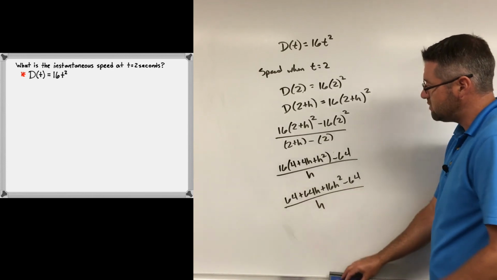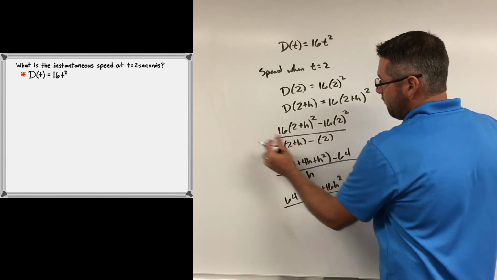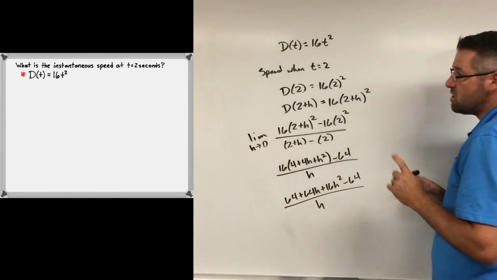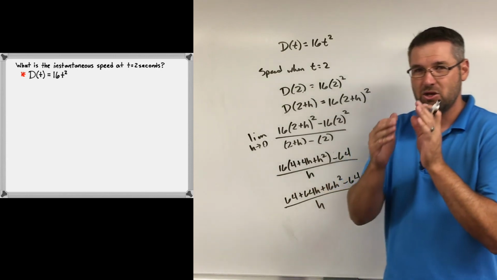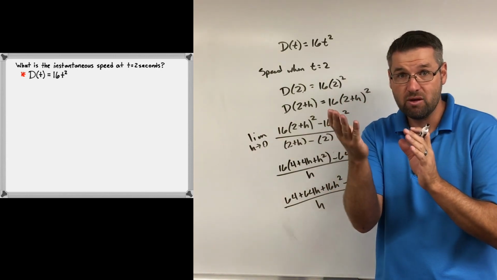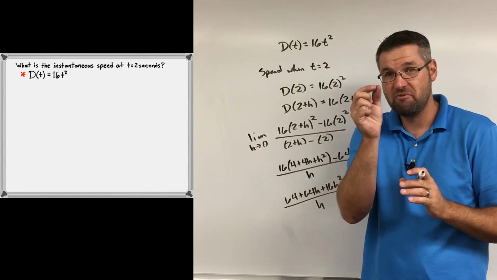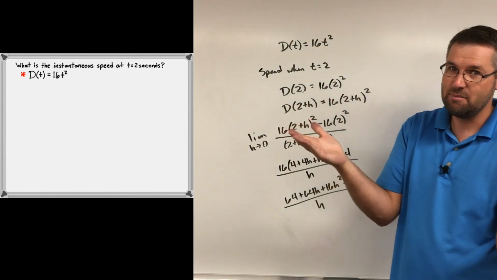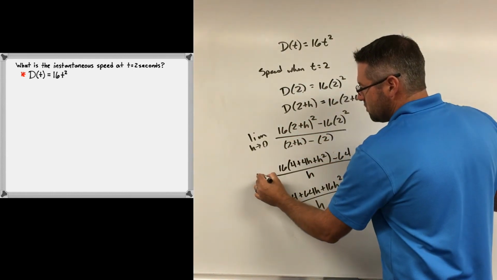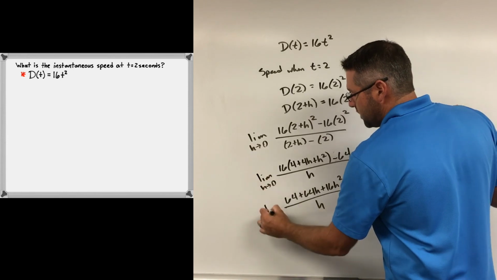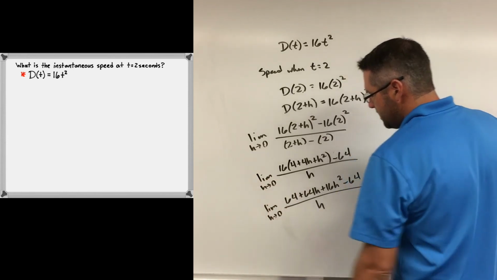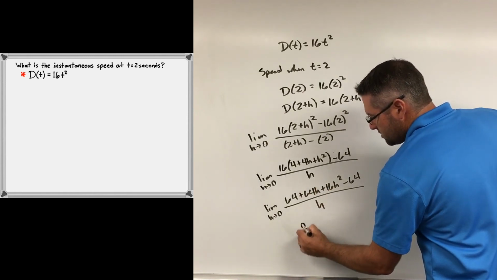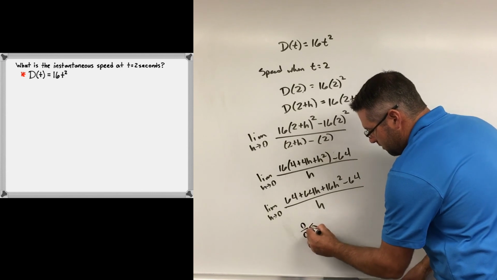Okay? So instead of just looking at this as a slope formula, we're going to write this out. We're going to say we want the limit as h approaches 0. You see, we can't find the rate between one point and itself. If h was actually 0, we'd be finding the rate at time 2 and time 2, which is a time difference of 0. That doesn't make sense. So we take the limit, so we say that h is getting really close to 0. Okay? And then we simplify it from there. Well, like I said before, this turns into 0 over 0. So we have an indeterminate form.